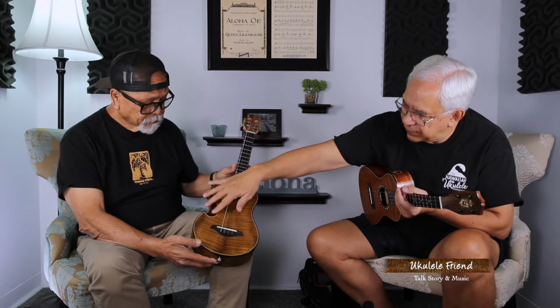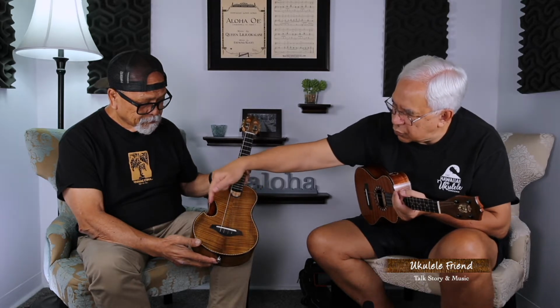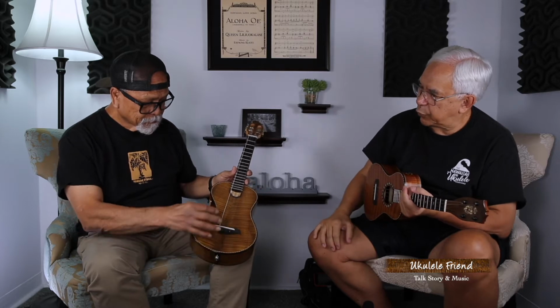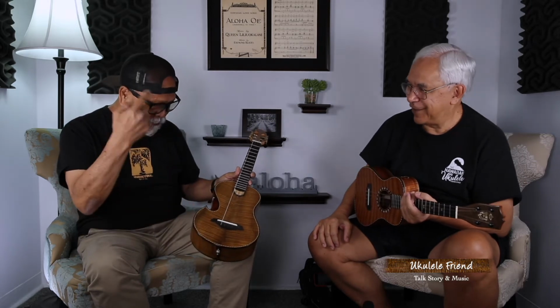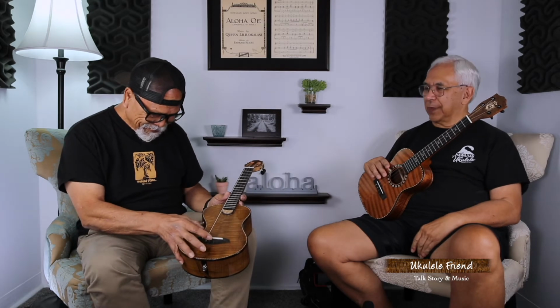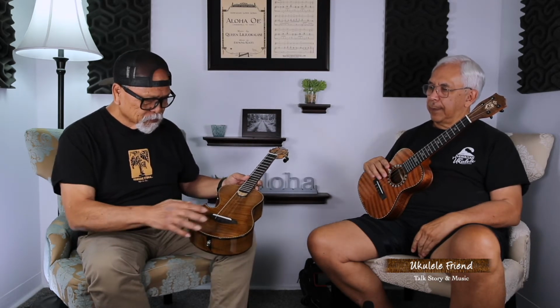What's the derivation of this design here? Because there's no sound hole over here, so the sound hole is over here. It's the only sound hole, yeah. What made you think of putting it there? Creativity. Whatever going on in there, that's what happens. Good for you. And I took this to Oregon. This wood comes from Oregon.